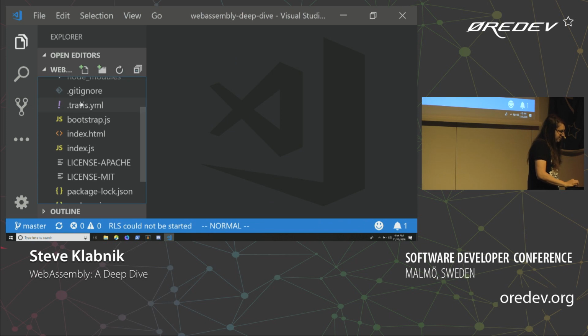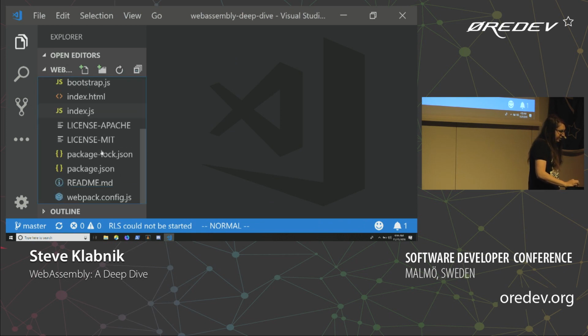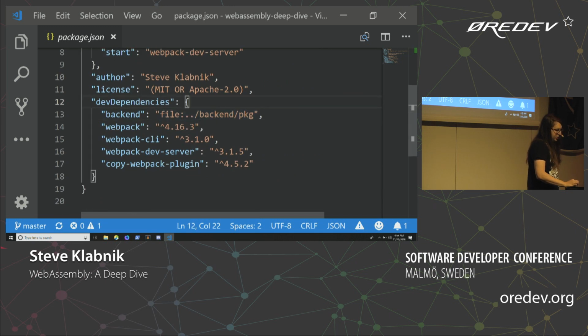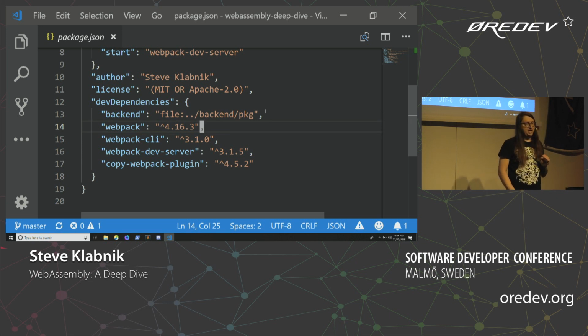And so where does it get that backend from? Well, we have our package.json, and here, newer versions of NPM let you depend on a file path directly. You can do that, or if you want to mess around with npm link, you can, but I always screw up npm link, so I try not to use it.